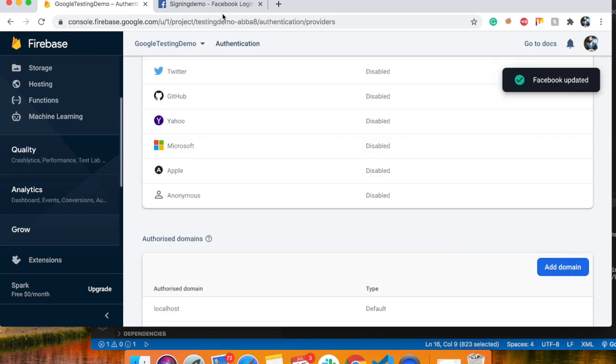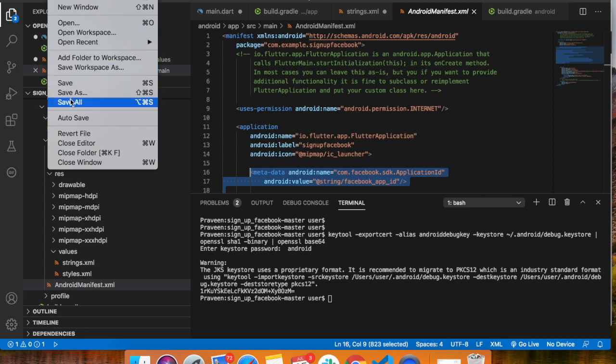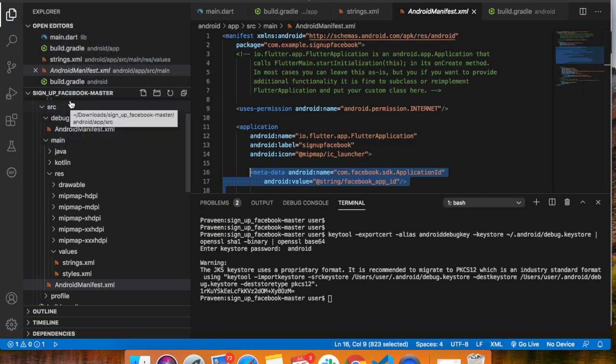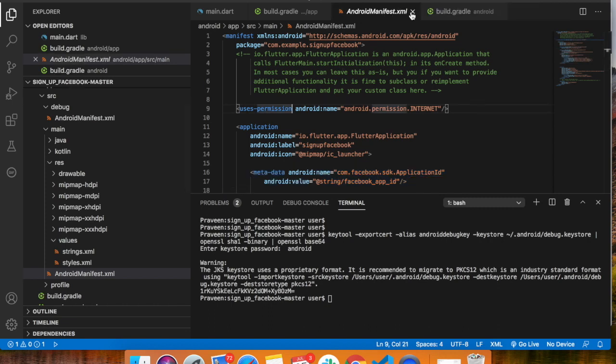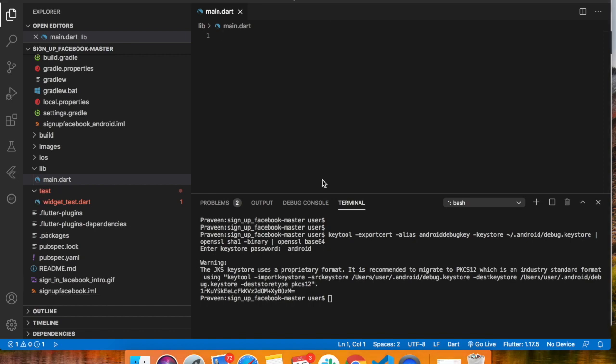Now comes the coding part of my app. So I'm just going to click save all in my option. It will save all the files that I have made changes to. So I'm just going to close all this, and let's write some code in main.dart to authenticate the service. And now I'm going to write my main.dart file, and I'm just going to fast forward so that it will save your time as well. And I will explain the code later.